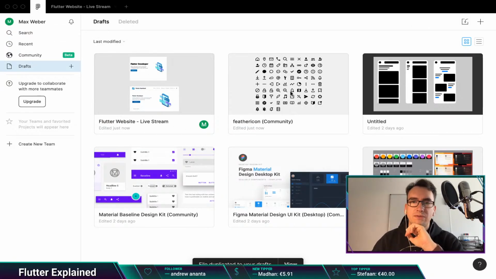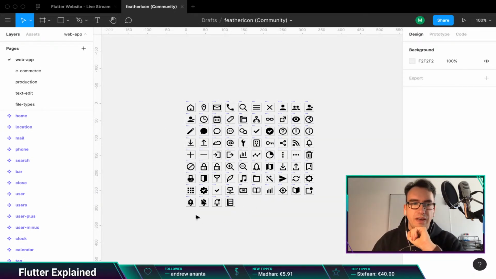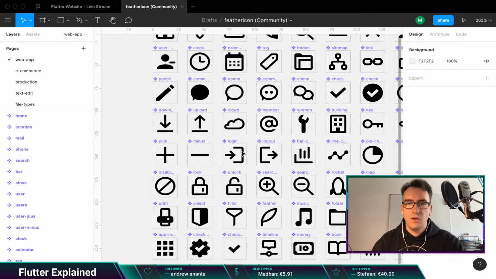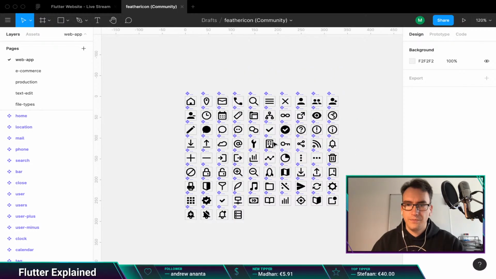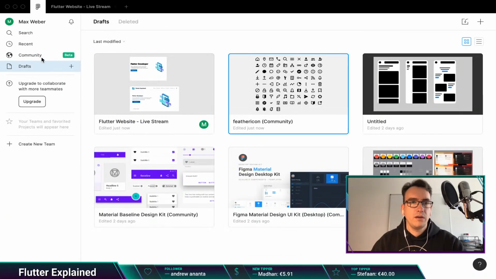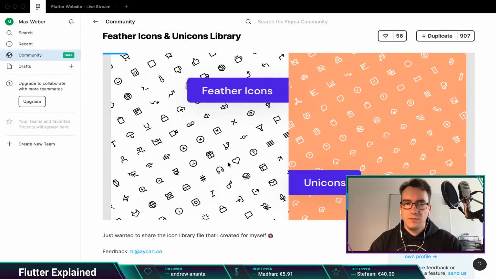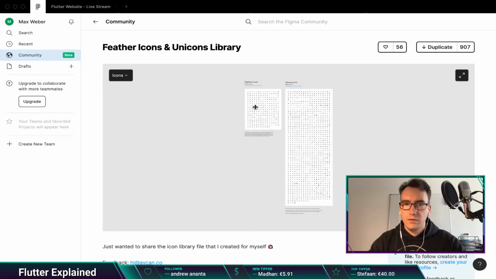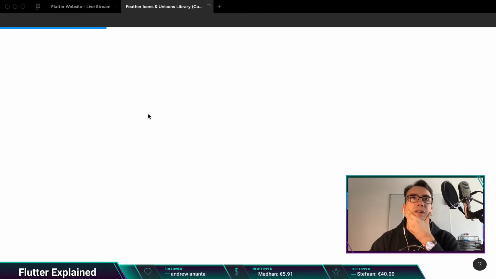So if I jump now to drafts, I have the possibility to go here inside. And you see we have now the different feather icons, or at least the icons that this package provides us here. And I think those are not all of them. At least if I have that right in mind. No, I think there are a lot of missing ones. Okay, so I close that one off again, go once more to the community tab, search once more for feather. How does this one look like? Okay, so she has quite more, so I try to duplicate this one and have a look. Maybe there are more.